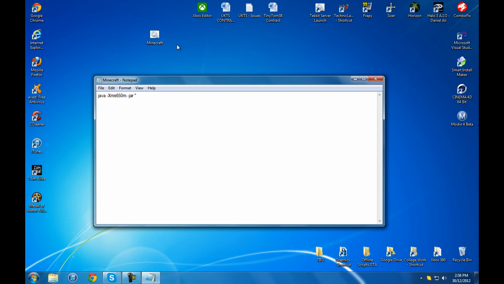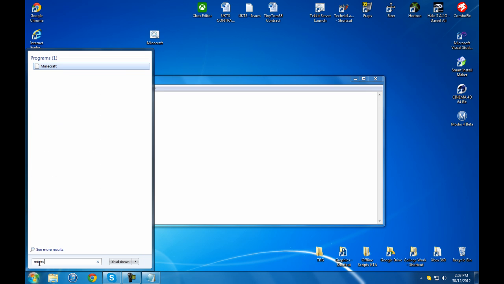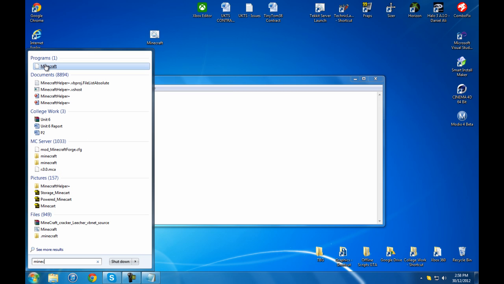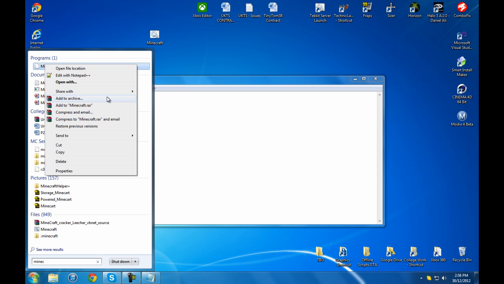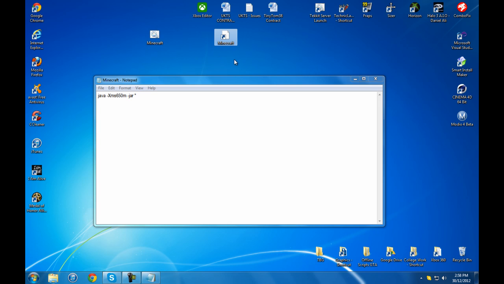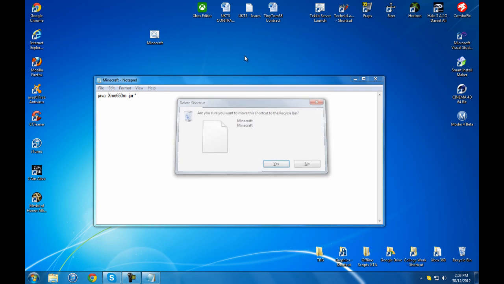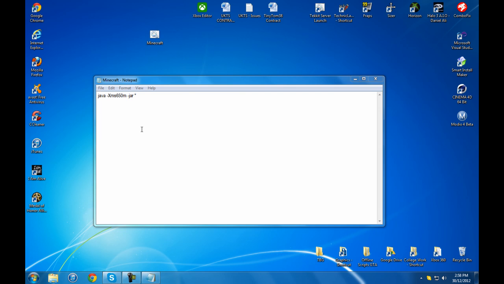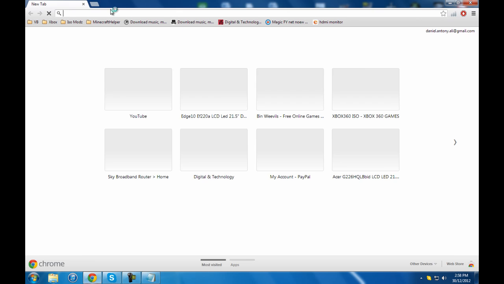There's this file that you can make, and I'll put it in the description, and it's what you have to do after this code is paste where your Minecraft exe is. I'm not even sure where mine is, so I'm going to search for it. I might have deleted it. I think that's it. Okay, that's just a failed shortcut. That's what I'm going to do. I'm just quickly download it.